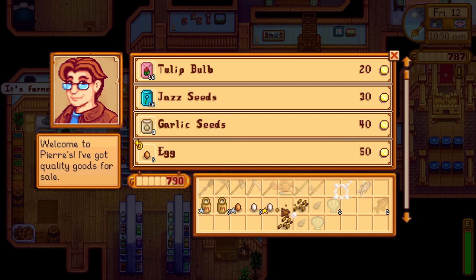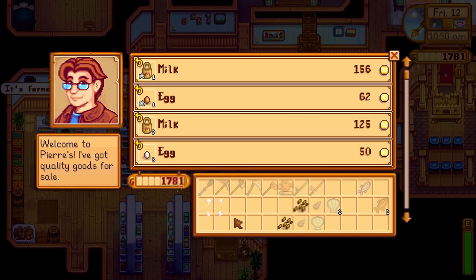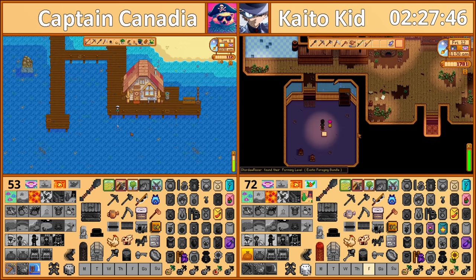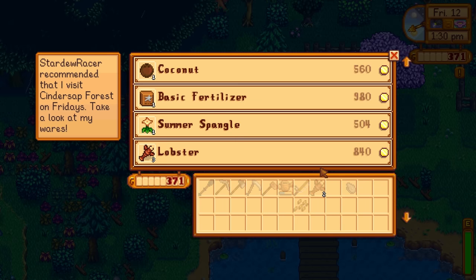Kaido sold a bunch of stuff to Pierre, likely to afford those lobsters. He also gave Granny a leek and completed the exotic foraging bundle, both giving farming levels. He returned to the cart and bought his lobsters.